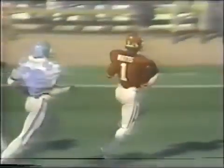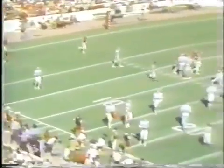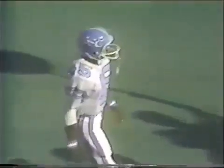Keeling will kick off. Last time, Carolina marched right back after a touchdown. Let's see what they do this time. This is Mark Smith, the freshman, watching it go through the end zone. And again, Carolina will start from the 20. Carolina has not had good field position after any kick thus far today. The best field position they've had is where they are right now, Jim, on the 20. They had the fumble on the 1-yard line, Oklahoma did, so they started from there. The other 3 possessions have all been from the 20-yard line.